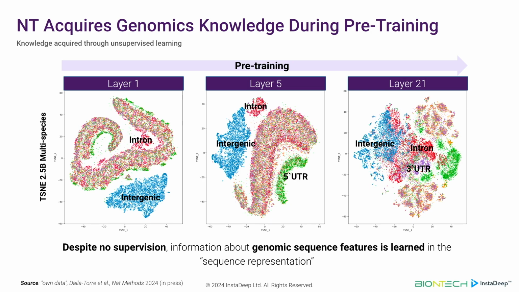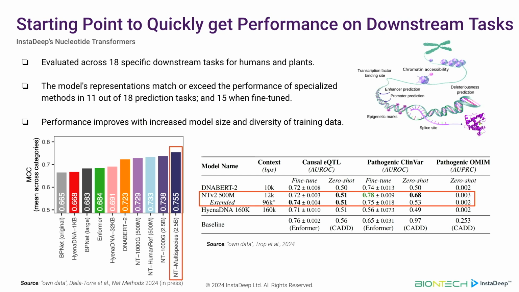Even more interestingly, if you look across the layers of the model, you can see that it learned these concepts at different levels of granularity. At the very beginning of the network, it can make the difference between coding and non-coding regions. And if you go further, it learns much more granular representations and can learn, for instance, to distinguish UTRs also. We've done lots of these different experiments in the paper trying to understand what has been learned by the model. And we show that, for instance, looking at activations but also attention maps, you can capture these patterns.